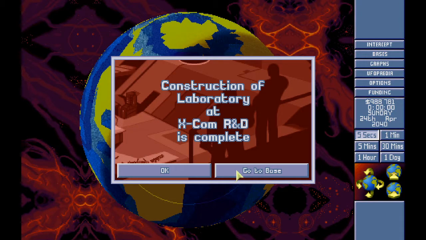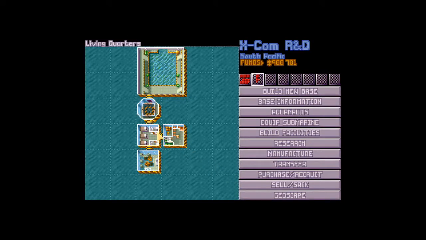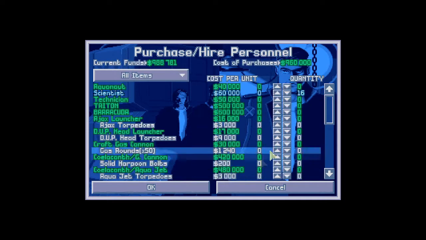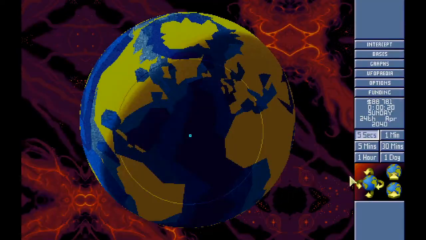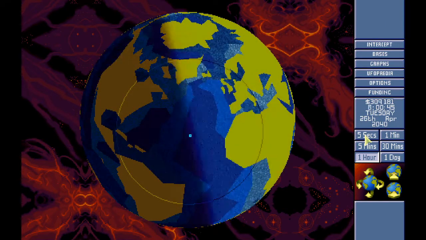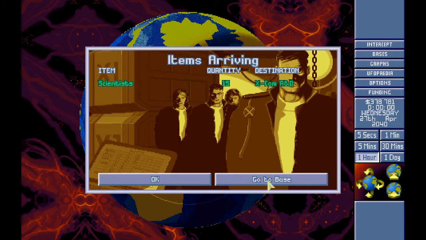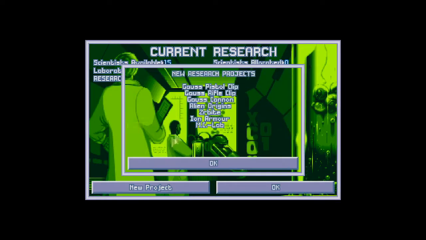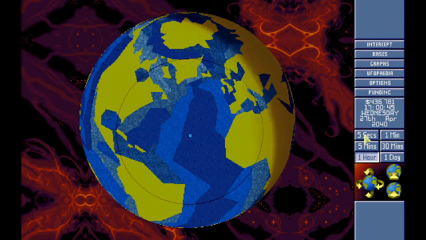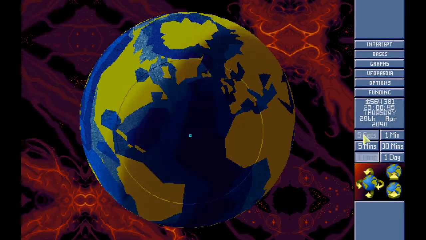Construction of laboratory R&D is complete. Go to base. Excellent. Okay, so let's purchase and recruit scientists. This is very nice. Scientists, go to base. Start research. New project. We want you guys to get working on the MC lab. That is going to be an absolute game changer for us. We've also got enough money.